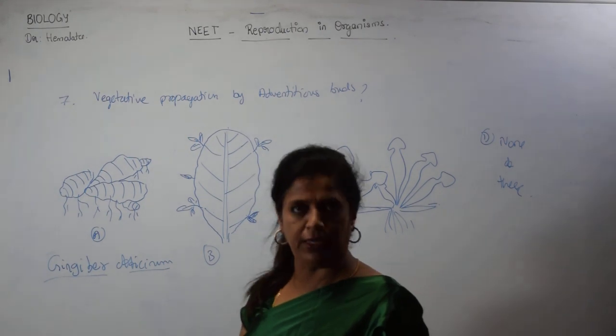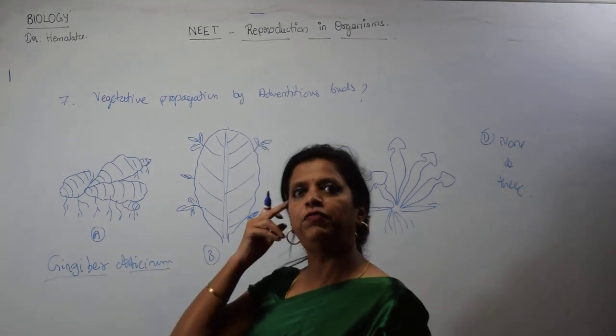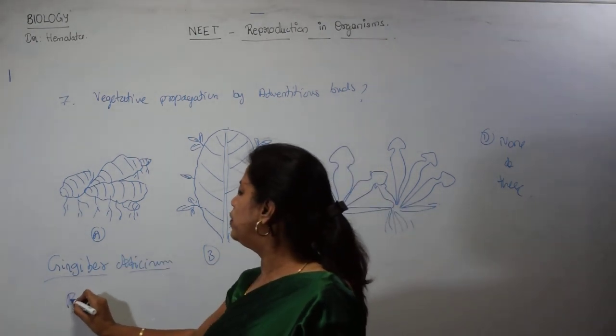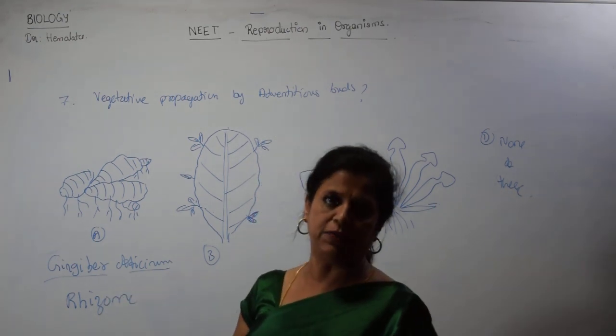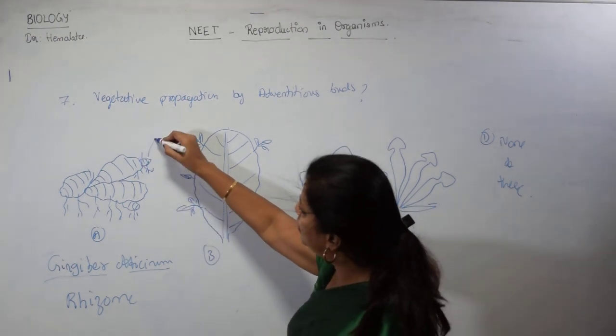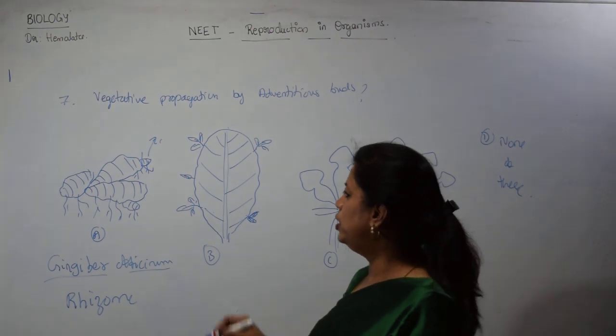Family is Zingiberaceae. Right? So this is the first one. You already have to collect the information we have discussed about this. This is a type of modification, the rhizomatic modification. So rhizome is not the answer for this, because rhizome is not showing adventitious buds, but only these parts can be grown. The rhizome can be cut and grown into new plants. Right? So that's not the answer.